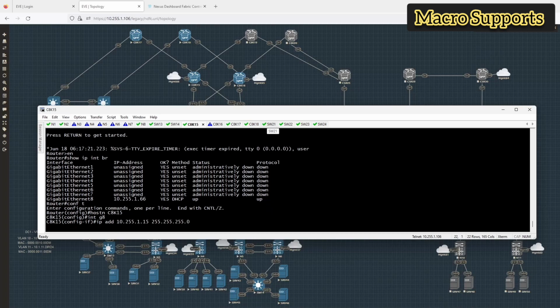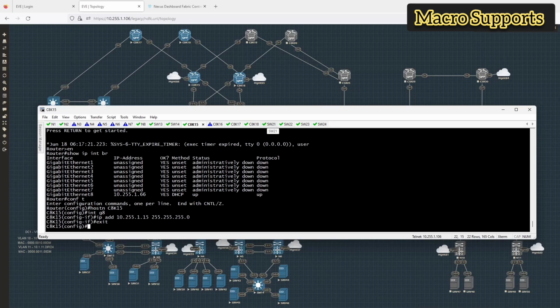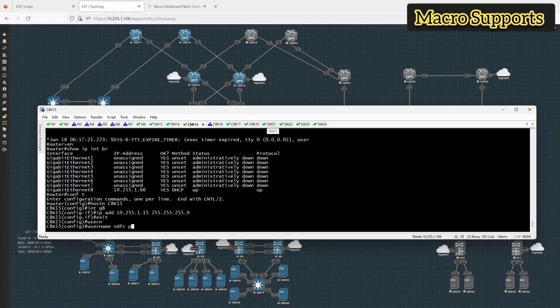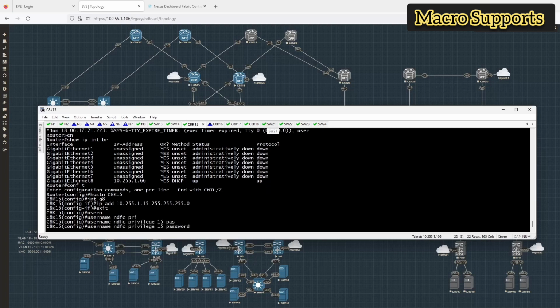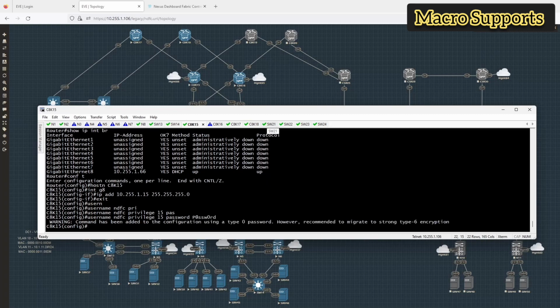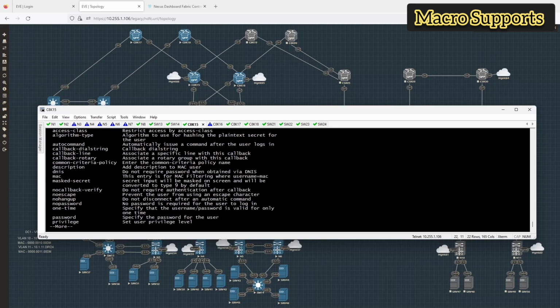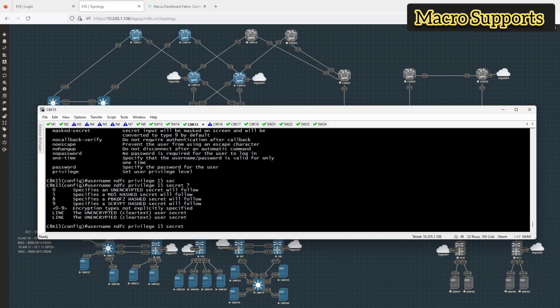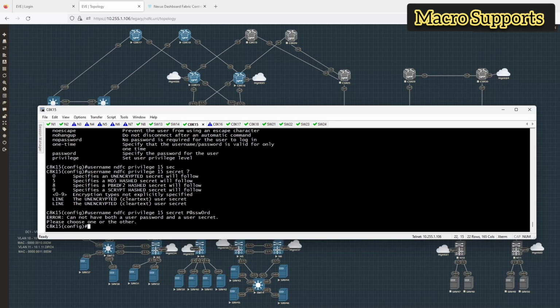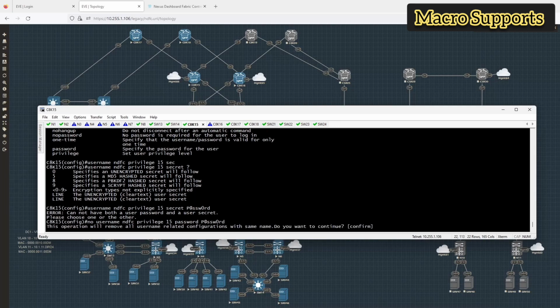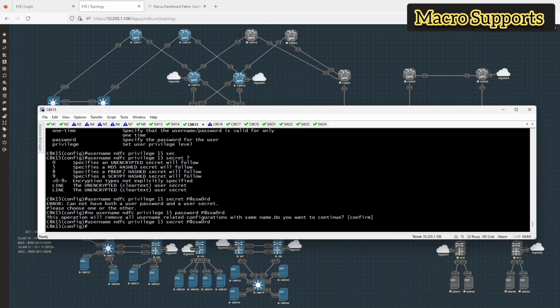That usually takes a second to hang, but once it does, we'll be able to type in username NDFC privilege level 15, password is going to be password. It's like you should be using a different level of configuration. You should be using something more like secret is password, right? It's basically going to squawk and say you can't do this. So I'll pull that out and put this one back in. That'll be the password. It won't squawk at that one. That's literally all we have to do. There's nothing more we have to do at the moment.